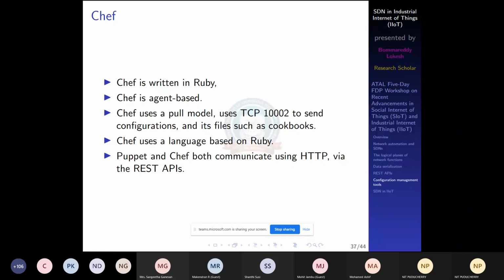Chef uses TCP port 10002 to send configurations to its clients. Also, Chef uses files written in a domain specific language, which is based on Ruby. They define configuration objects managed by Chef.